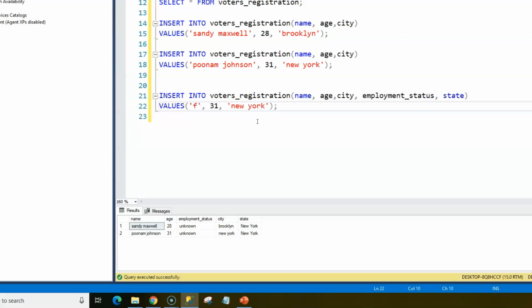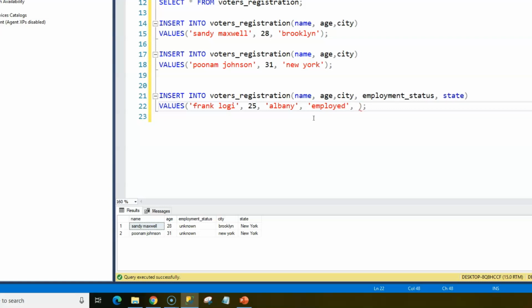Let's say Frank Loggy, and Frank is 25. And let's say Danny. And now we want an employment status, and we'll say employed.